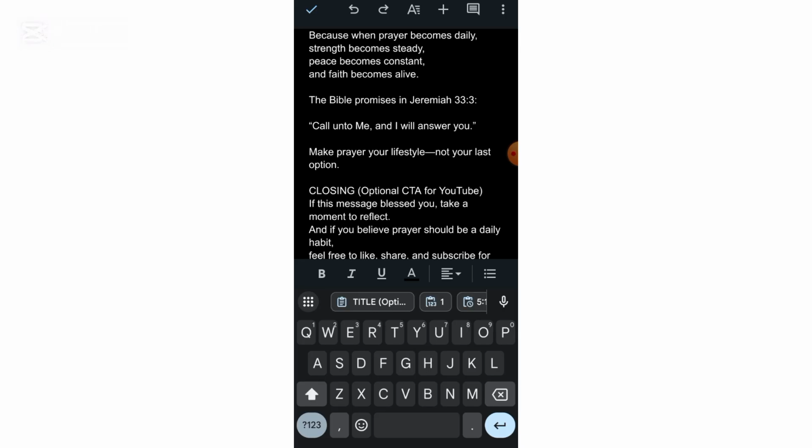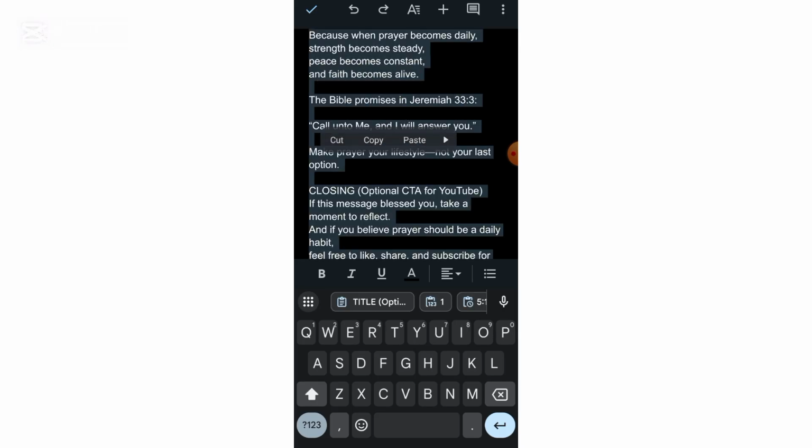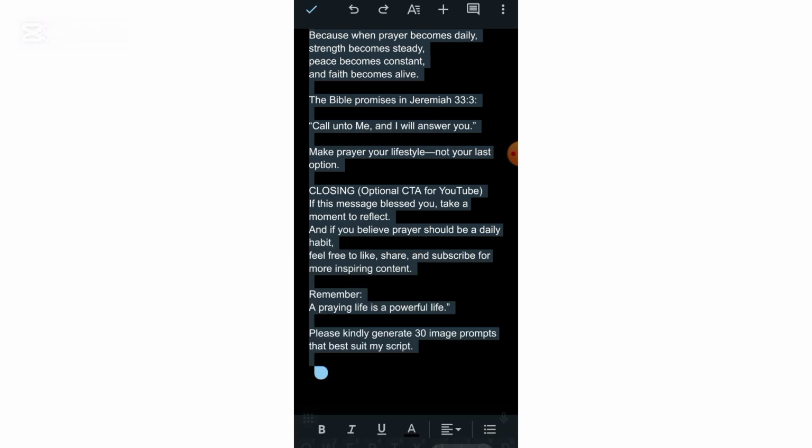At this point, guys, I'll go ahead and copy my script. So I have told you that it should give me 30 image prompts. Look at it here. I included, please kindly generate 30 image prompts that best suit my script.